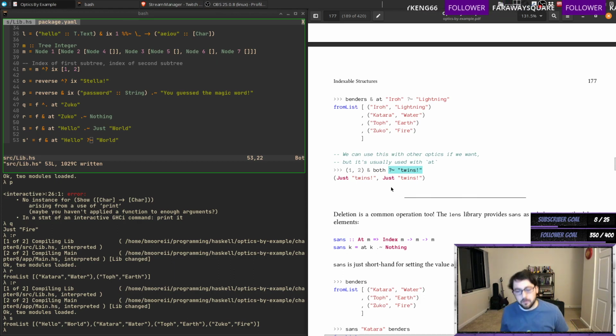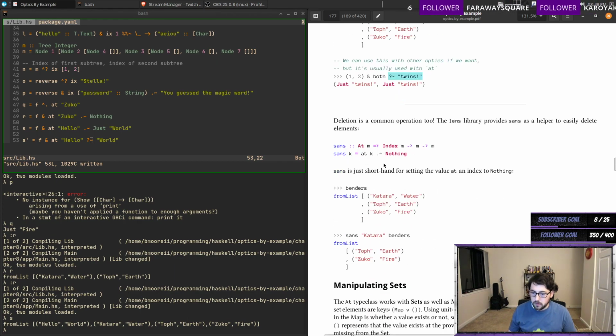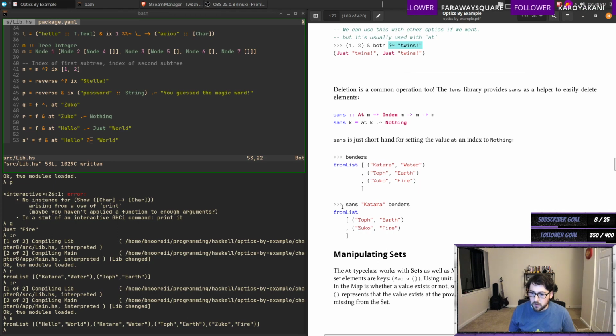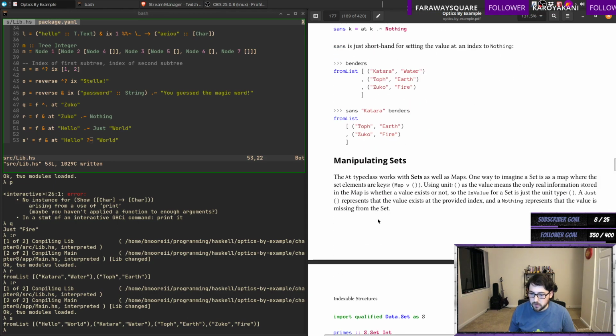Yeah, the strict. Okay, so we got sans, which makes it easier to remove stuff.